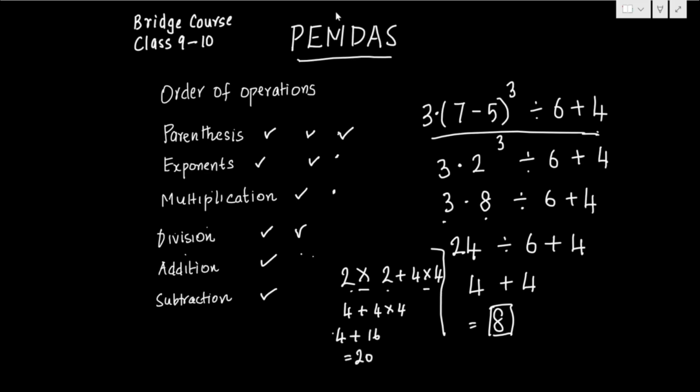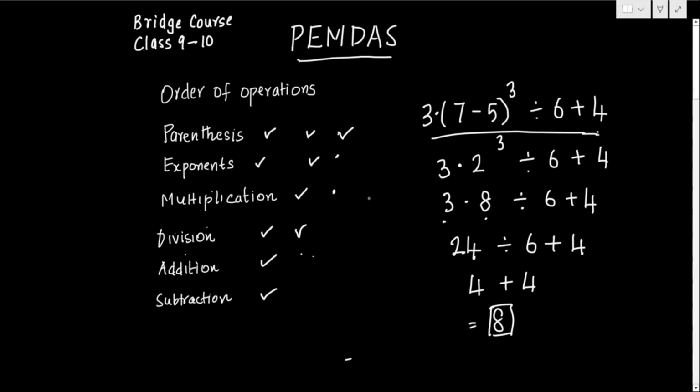So if you have two operators with the same precedence, then you can use the left to right rule. I think these two examples are good for you to understand the order of operations. What I'm going to do is write a few examples here, and I want you to solve them and see if this works for you.